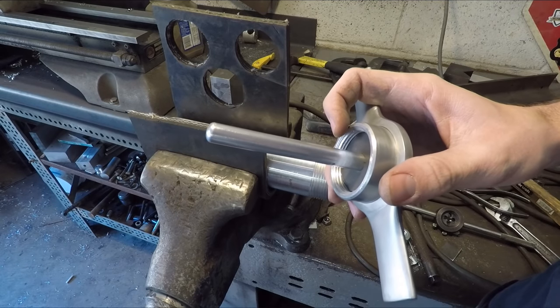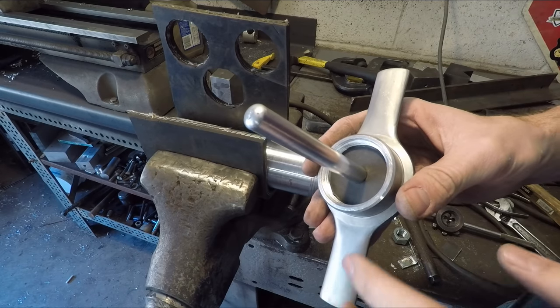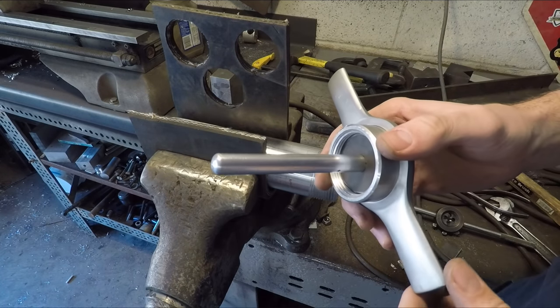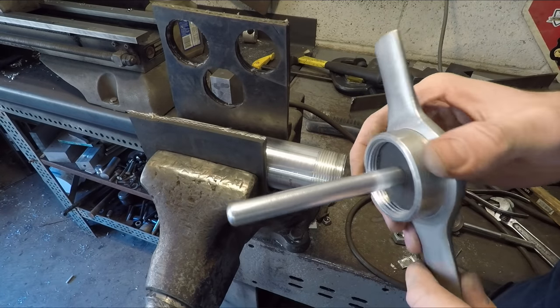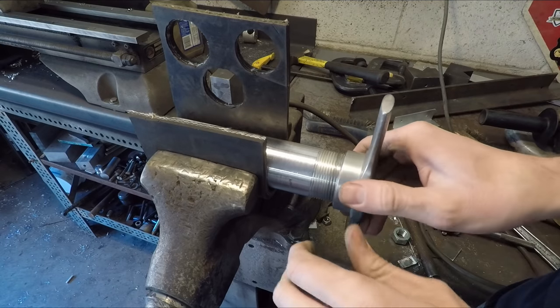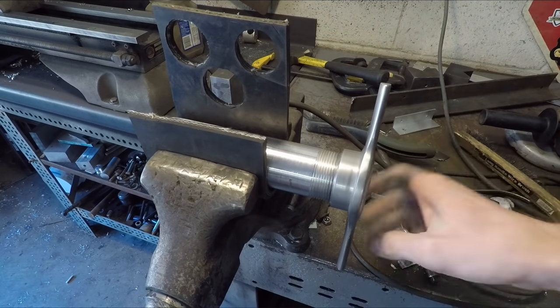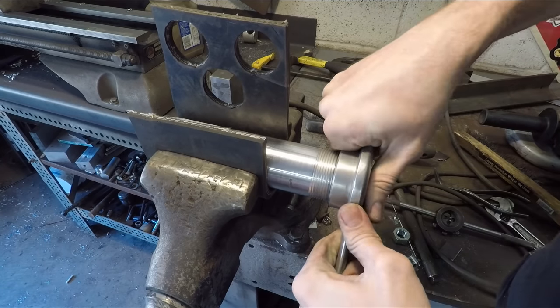And even though I put it in the oven at like 425 degrees for an hour, which is what I saw online is what you can do to get back that temper, and then to quench it in water afterwards, it still doesn't really work because when I screw this on to the pipe here, it goes on very crunchy, it's not smooth at all.